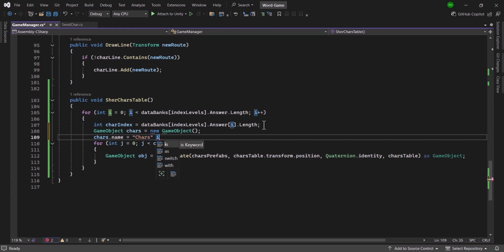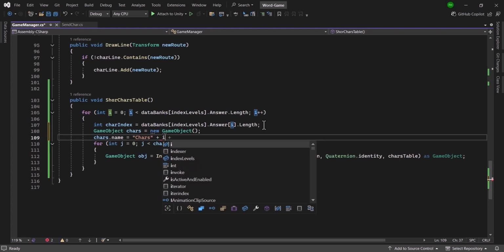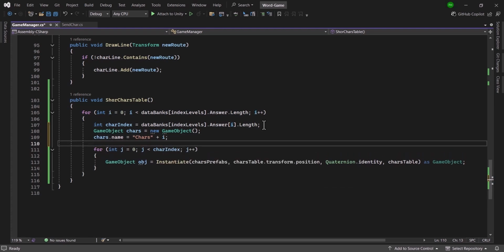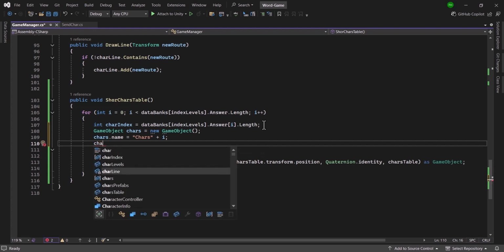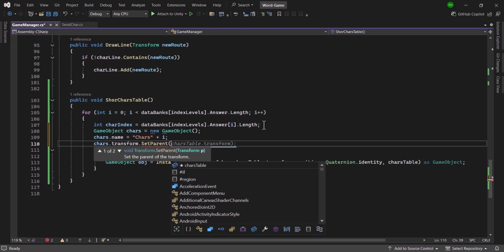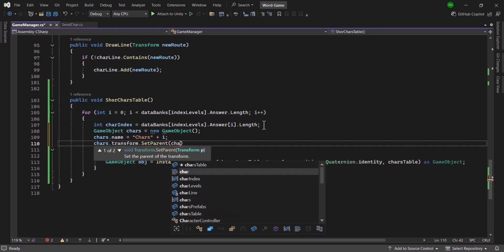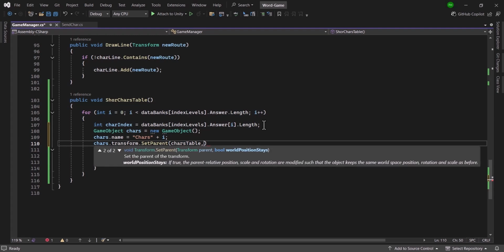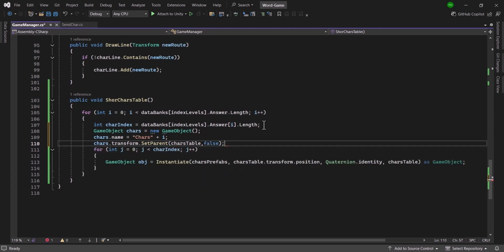Sets the game object's name to chars followed by the value of I, for example, chars 0, chars 1, etc. Makes chars a child of chars table in the hierarchy, and false keeps its world position, rotation, and scale unchanged after parenting.